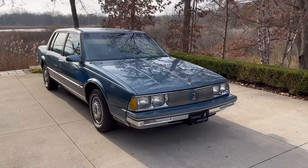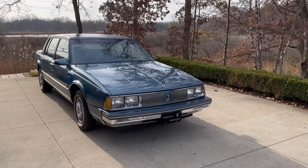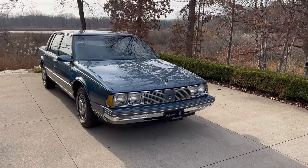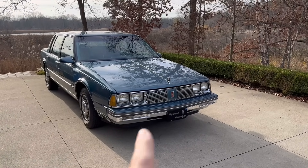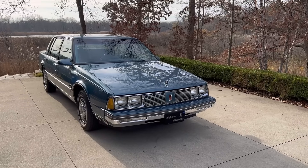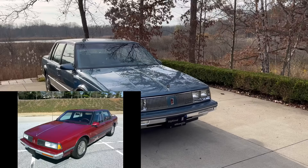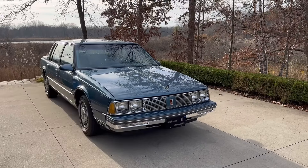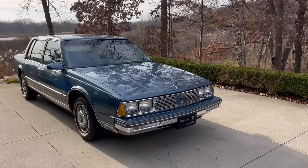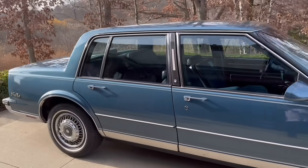This platform came out in 1985; this is an '86 model. The Olds 98 usually had a number of distinguishing features versus the 88. The first was this egg crate grille, which was a 98 feature. The Delta 88 often had vertical bars, and the egg crate grille was a feature you often found on Cadillacs as well, connoting luxury. The 98 also had another Cadillac-style element: these vertical tail lamps out back.